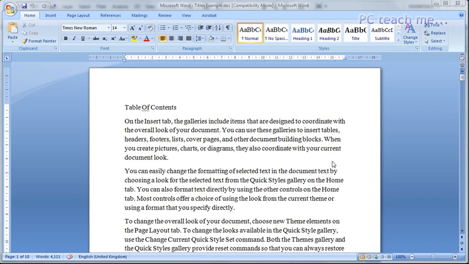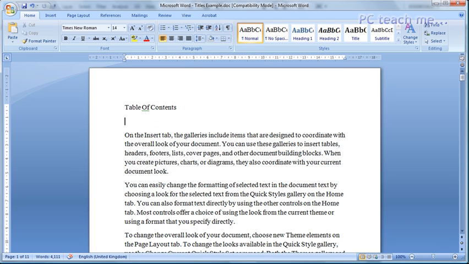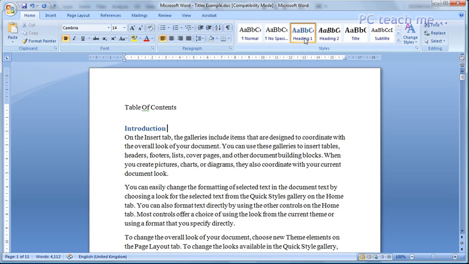So what I'm going to do is, I've got this title of table of contents, but I'm just going to go to the end of it and press enter and go on to the next line, and I'm going to type in the words introduction. I'm not bothered too much about the spelling. However, whilst I'm still on that line, you can highlight, but as long as you're on that line, just go over to the top and choose heading one. Okay, so now that should have changed the look of it.